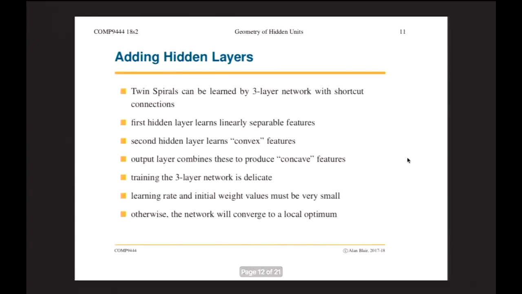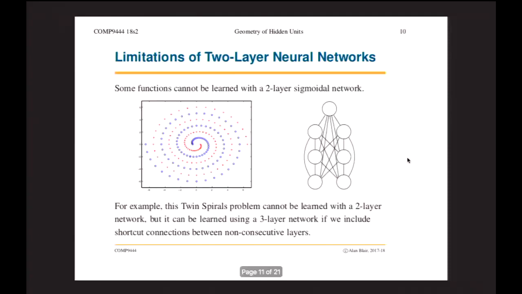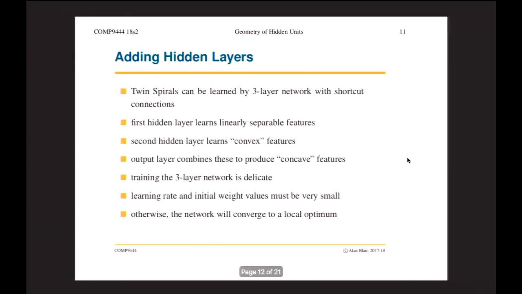And again, we can, yes? For the previous one, when we say that this is the smallest one that can solve, have we said that from experience, or can we theoretically somehow? Good question. So the answer is it's basically from experience, but we can do some analysis. When I talk about terms like convex and concave here, it's not that easy to make these things precise, but this gives you an idea of what's going on.